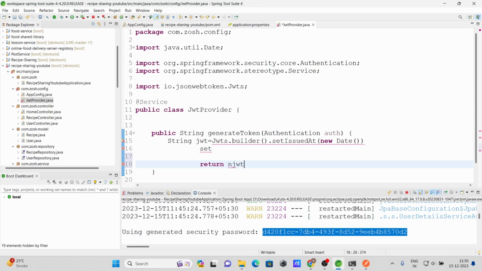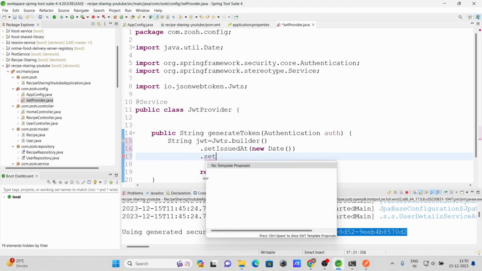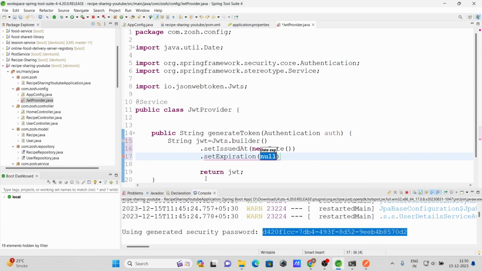Let me return JWT here. Jwts builder, then set issue date, new Date, then set expiration, set expiration new date.